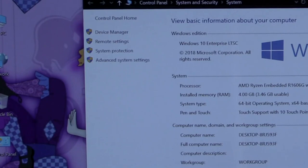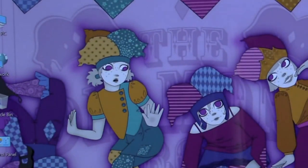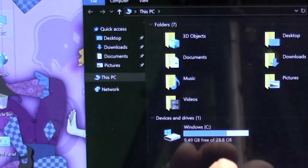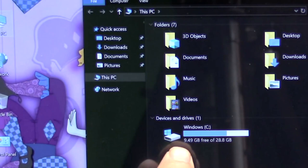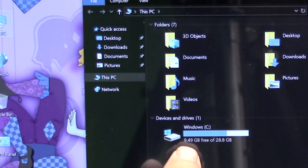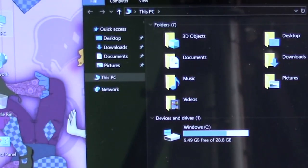What I might do now then is just think of a couple of suitable applications to load up on here. We don't have a huge amount of space. If I open up the hard drive, you can see here we've already used, we've just got just under 10 gigs of free space, so we can't load any massive applications on here. But it's not meant as a desktop replacement. This is an industrial PC, so you'd be running it more as a gateway or as a controller and things like that.